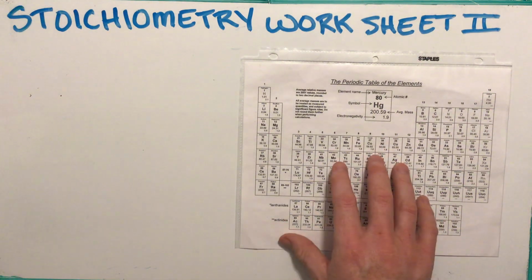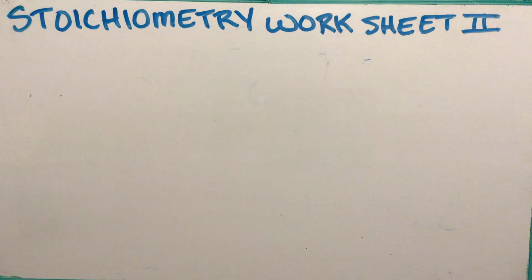I'm not going to do all 8 questions off of the sheet. What I'll do is the first 2, number 1 and number 2, and then I'll do number 7 and number 8. All right. So let's get to it, and we'll read off the problem, and then we'll get working.